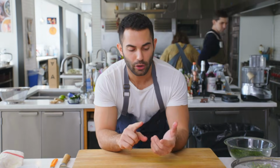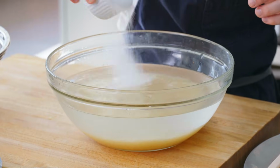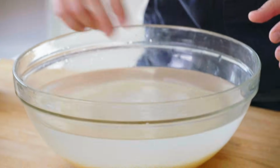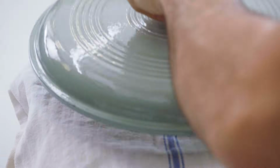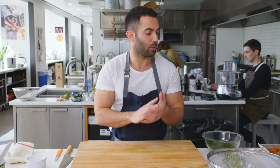What you do here is first you rinse the rice to get rid of the excess starch. You soak the rice so that you can cut the cooking time, but it also further prevents the rice from sticking. And then you parboil it, and that also gets rid of excess starch. But that also allows you to do the final step, which is steaming the rice. And so right now, the rice is almost cooked through. You just want to finish it by steaming it with the other ingredients so all the flavors can melt together.